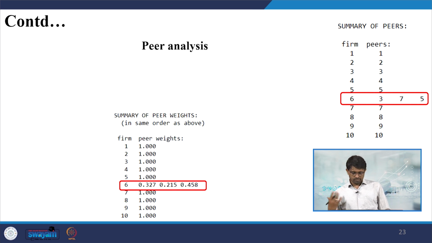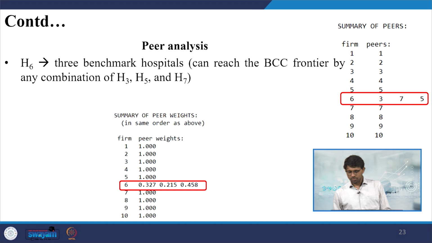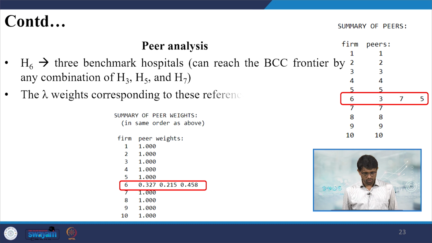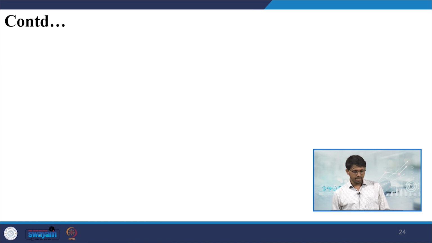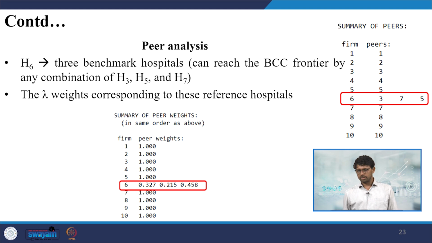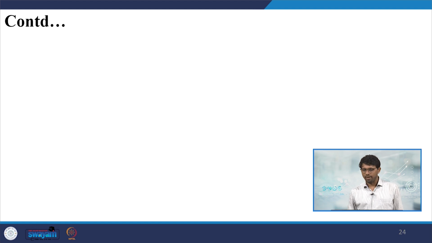In the BCC pure analysis, we can have the pure weights as well for the different peers, and the pure counts are also mentioned here. Okay. So, you can see how it is interpreted. I have already given the detailed clarity, I think no need to emphasize further. The lambda weights corresponding to these reference hospitals are mentioned, where inefficiencies are noted. So, lambda weight really matters, which particular peer is loading how much weight.